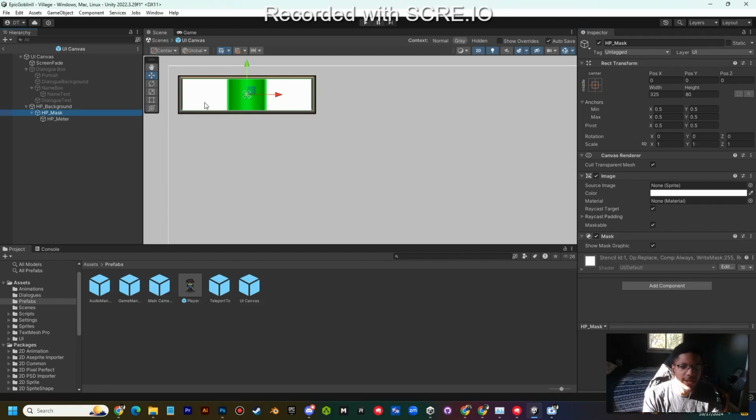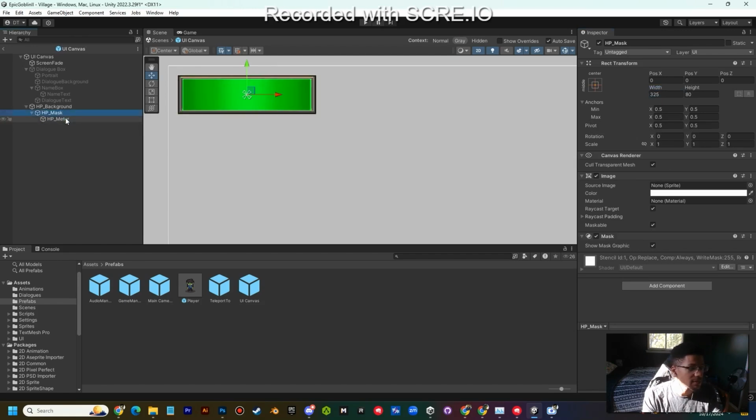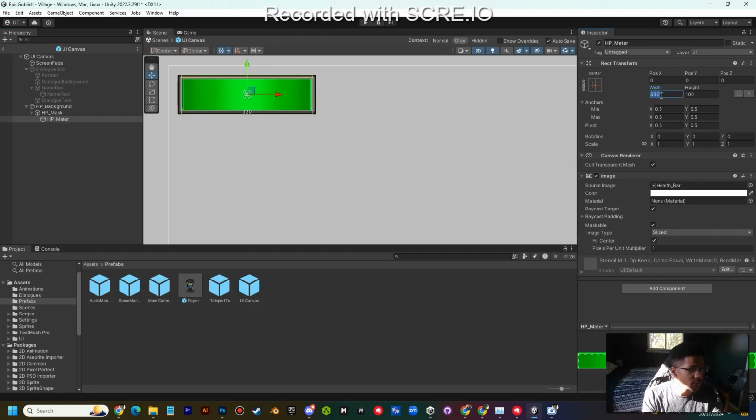Now you can see the HP meter doesn't go beyond the mask. So you can see when I deactivate that, that's how it works. Pretty cool. The HP meter, I'm going to make the same dimensions as the mask. So 325 by 80 for me.